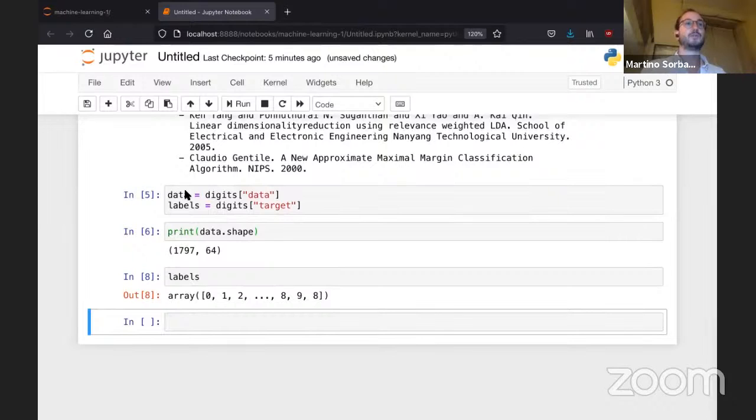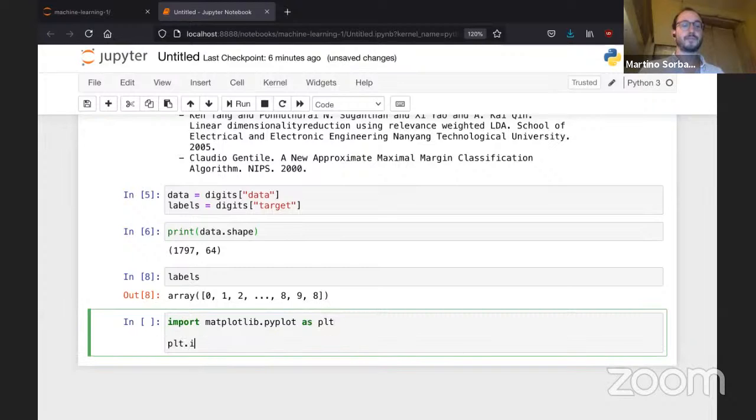Okay, I also would like to display how these look like. So let's use matplotlib. And I use the function called imshow, so that shows an image. So let's look into the first data point. So there are 1,797.